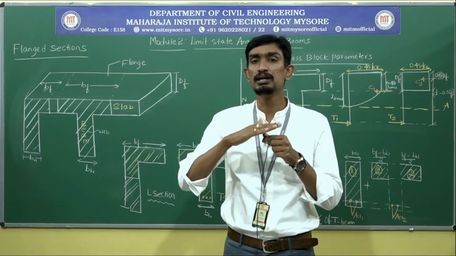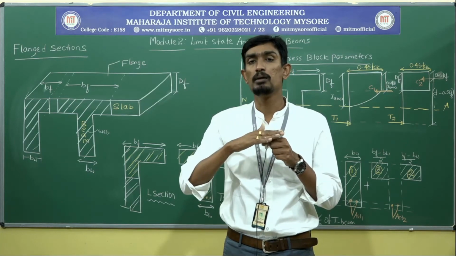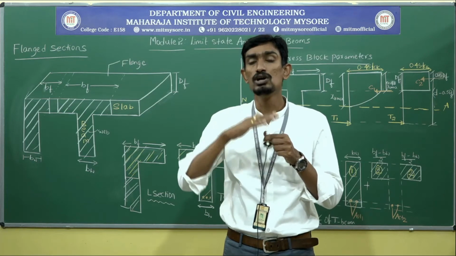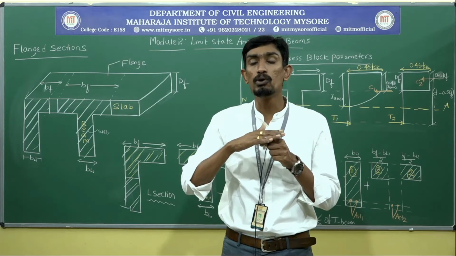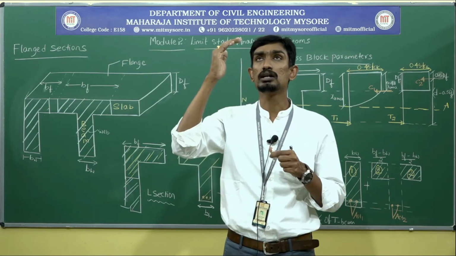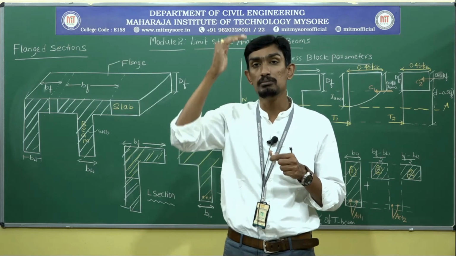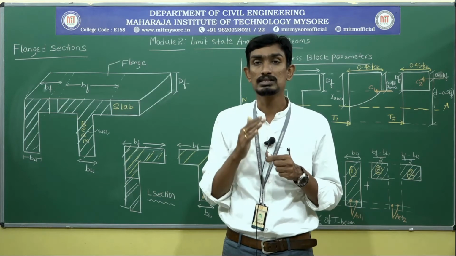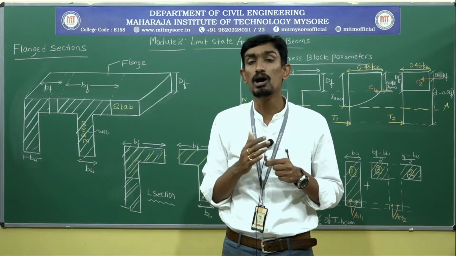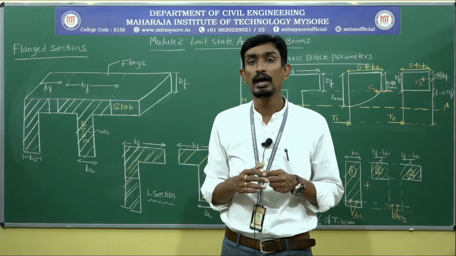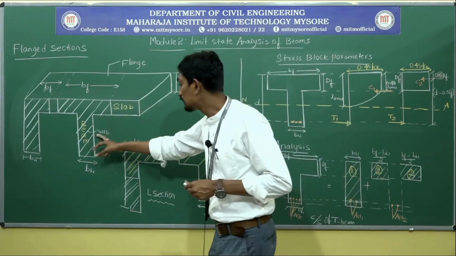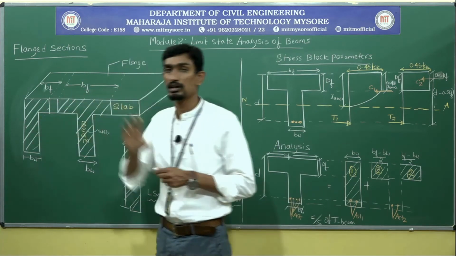And for both this beam and slab, I think you may have observed in your construction practice, when they are going to cast the slab, or pour the concrete, the concrete is distributed to the beam also. Hence, the slab and beam behave like a monolithic unit, a monolithic structure. Hence, it is called a T section and also L sections.